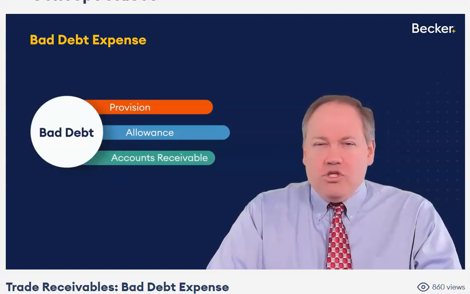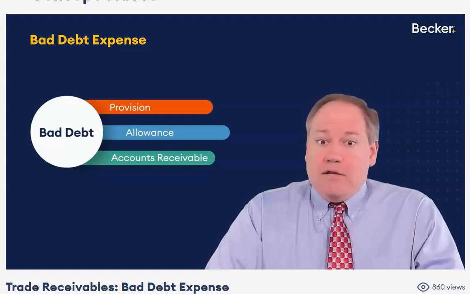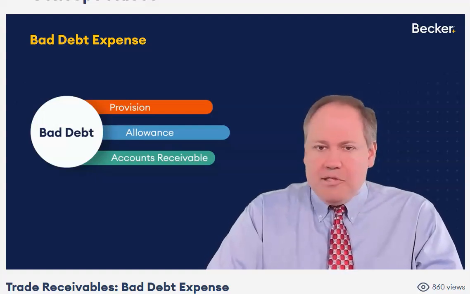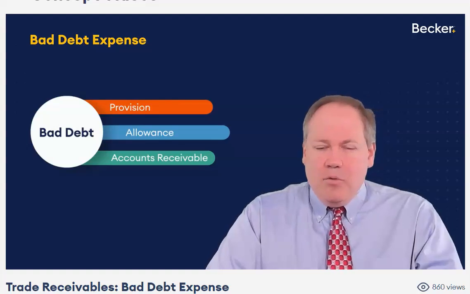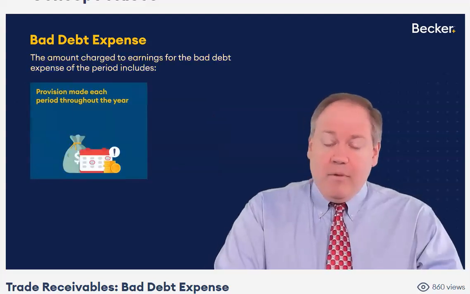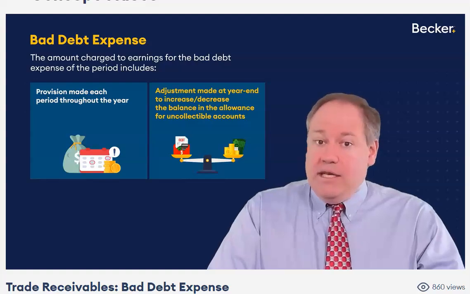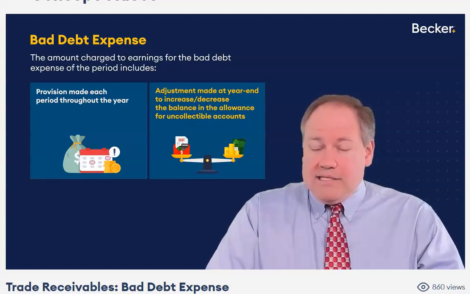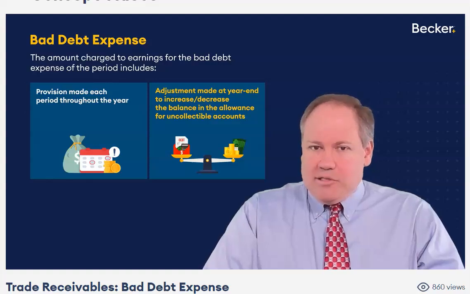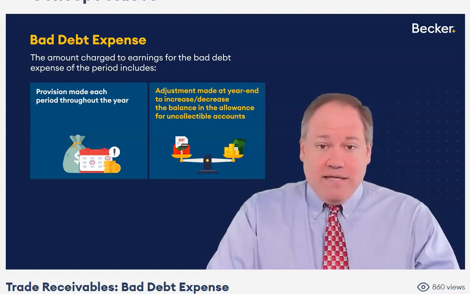But they say, you know what, during the year, we're just going to go ahead and record 3% of sales, just to keep the balance up to date as best we can, and then we'll correct or true it up at period end or year end or quarter end. So it's usually made up of a provision each period, and then an adjustment at year end if it's needed. So that's how bad debts will run. But that's not the only thing that's going to go on. Now, it's not going to affect bad debt expense, right? That's basically it for bad debt expense itself.